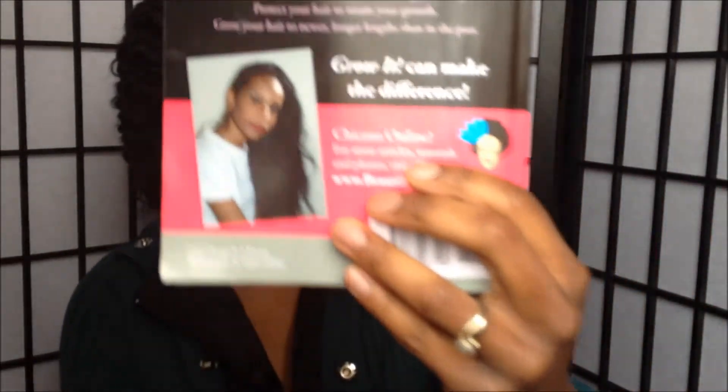She also talks about protective styles — I haven't gotten to that chapter yet but I will definitely tell you once I do. This book is a very simple, small book so it's easy to read; you can get through it in one day. On the back there's a picture of the author and as you can see she has beautiful waist-length hair, and she does keep it natural. So get this book too — 'Grow It.'